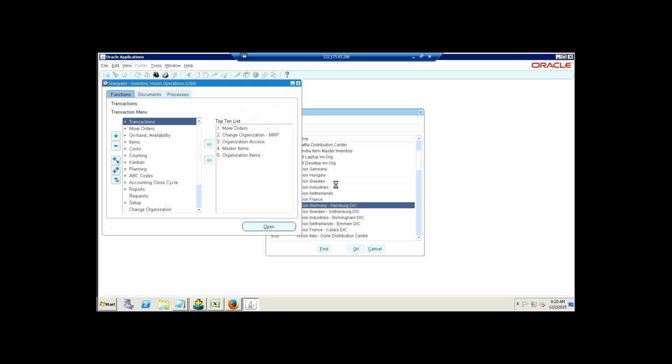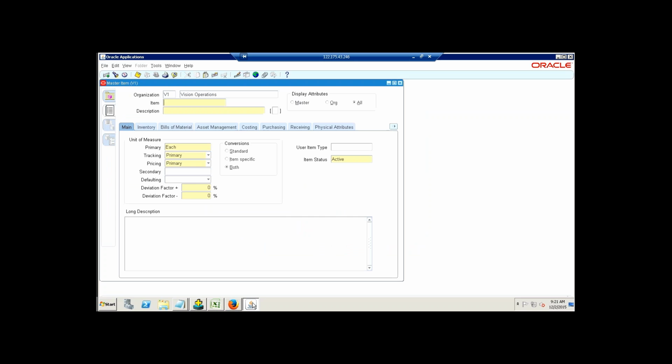So you clicked on Master Items, sir? Yeah, I clicked on Master Items. It is taking some time to open, let's wait. Okay, so this is Master Items.